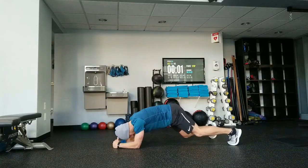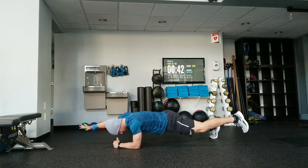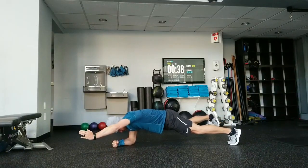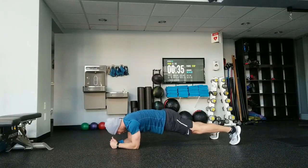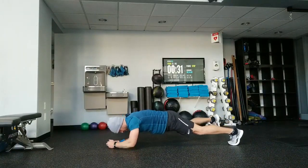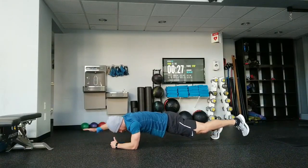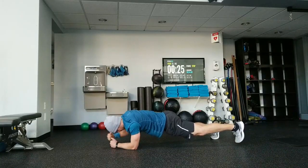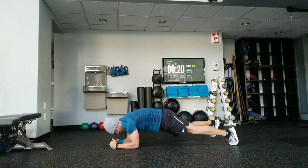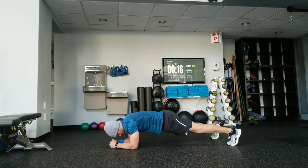So find that plank position again. And reaching out. You can play around with the width of your feet here to make it a little easier or harder. It can change with each person which option feels a little easier, which feels harder. But whatever feels more unstable, that's going to be more of a challenge. And doing a good job of not letting that low back arch down towards the floor, so you've always got that little mini crunch. You're pulling those elbows down towards your toes.